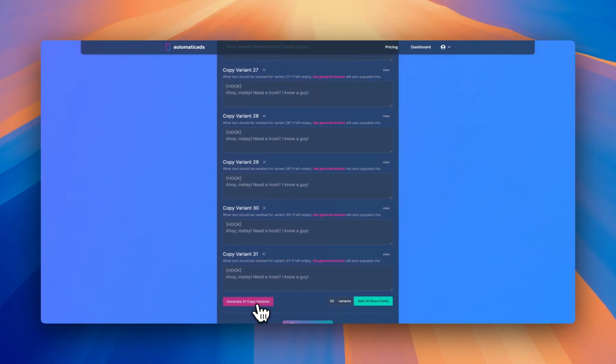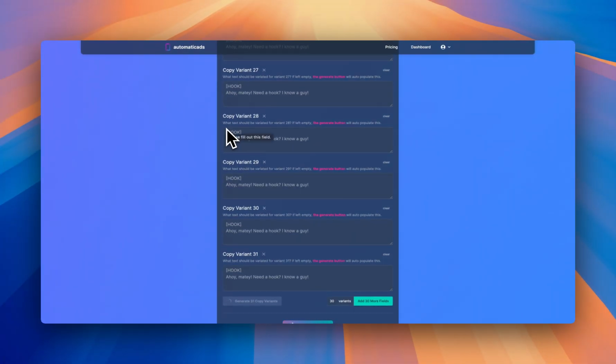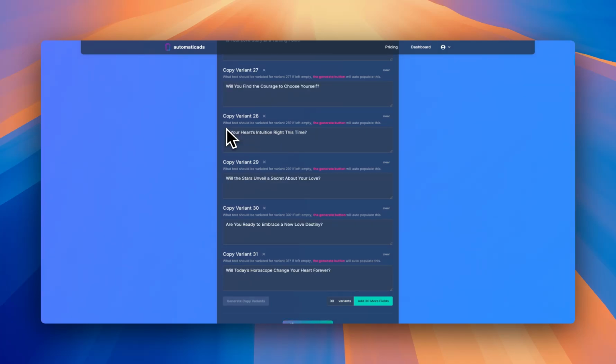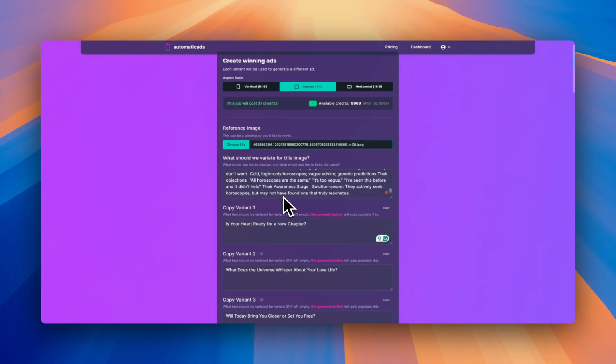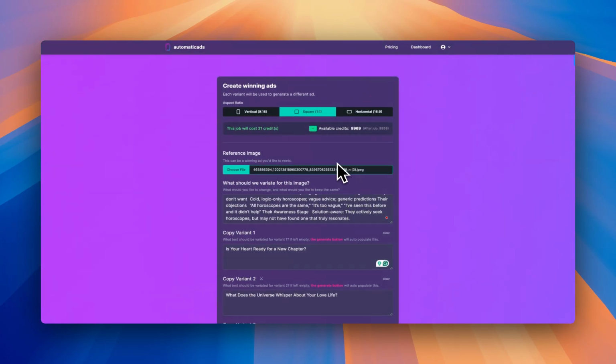So let's do it. We're going to click this button, and this amazing tool has learnings from over $10 million on Meta ads and over 200 winning ad data, and it has a lot of fundamental psychology data of what makes people take action or what works. Using all of this data, this tool will create these headlines. You can see it already created these headlines, these hooks for this specific ad.